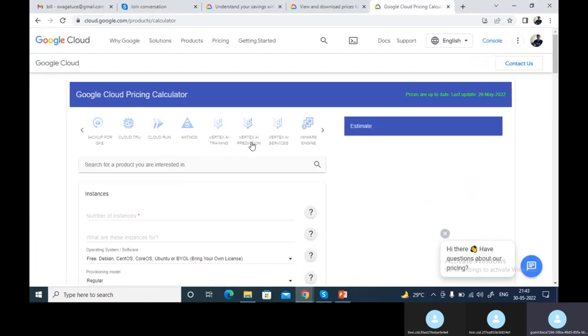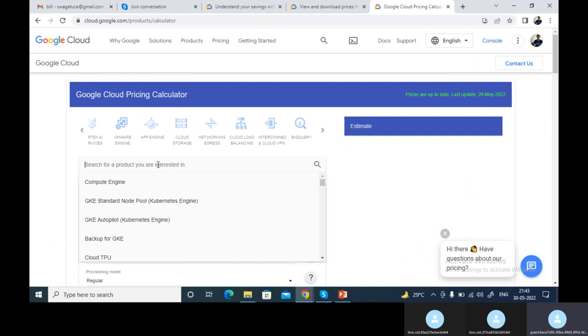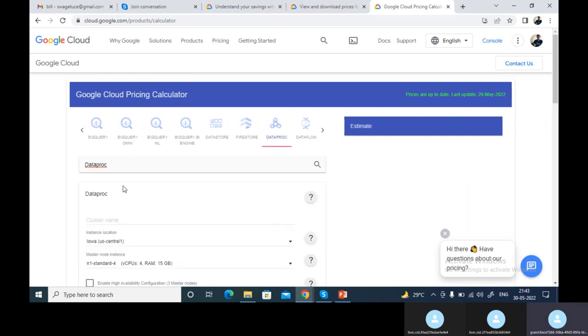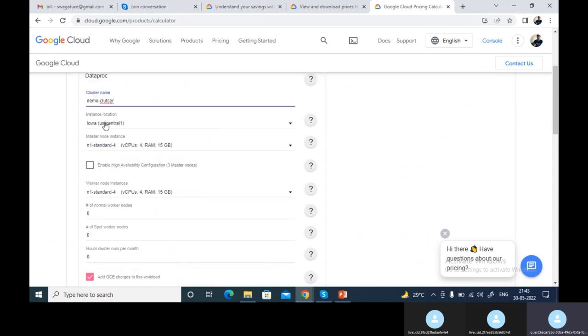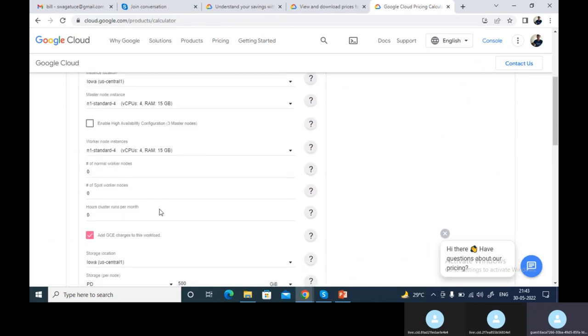Let's say I want to use Cloud Dataproc. Here you can calculate something. Let's say my cluster name is demo cluster, and in this region I am going to create it. There will be 4 worker nodes on my cluster, and I'm not changing that.